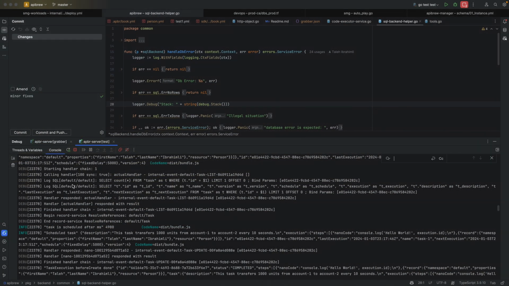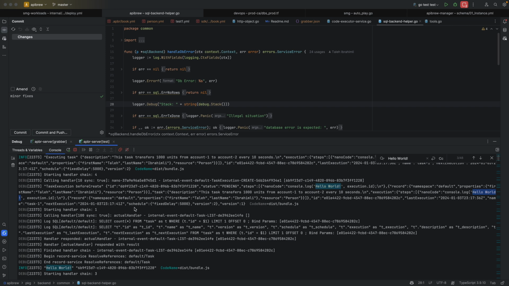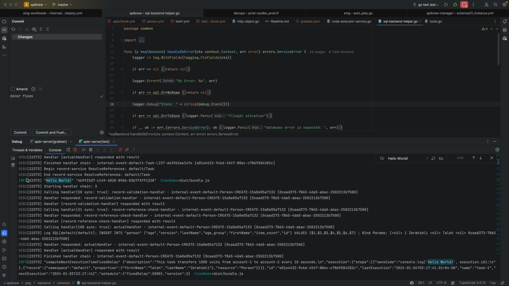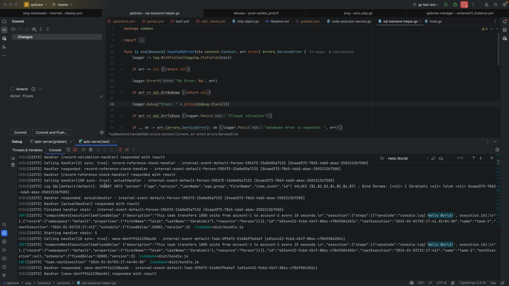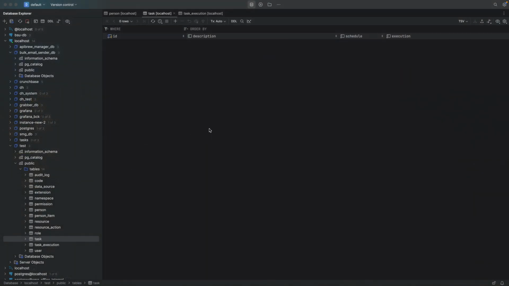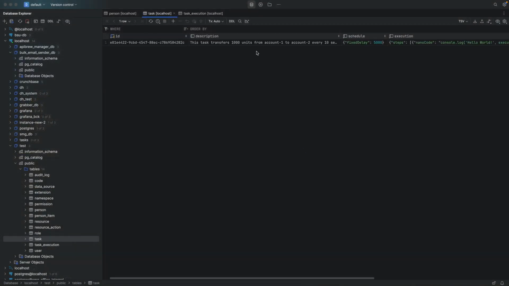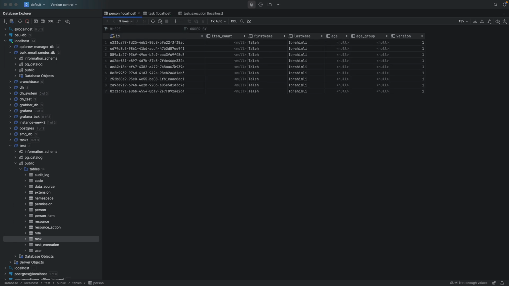I enabled debug logging and there are lots of logs. Here you see that this log is written to the console by this Nano code. Besides that, every time we insert a new person into the database, our task is created.